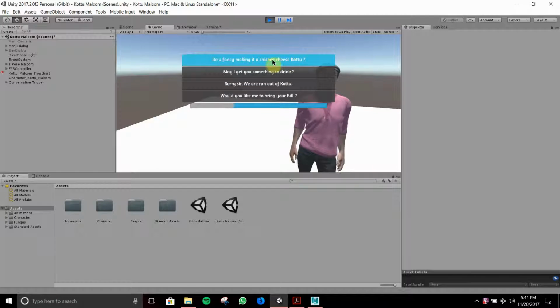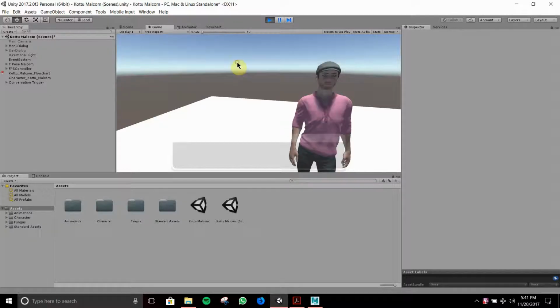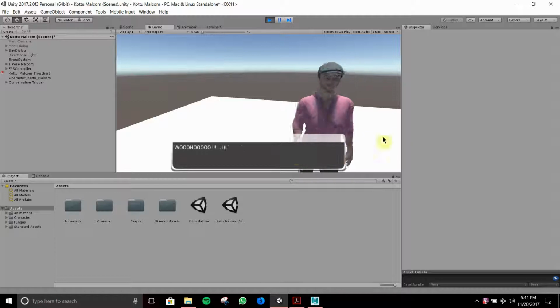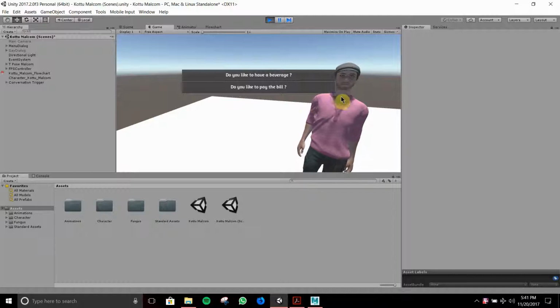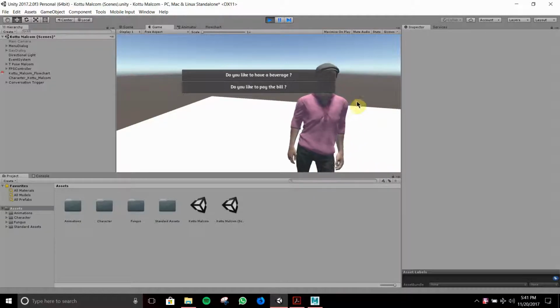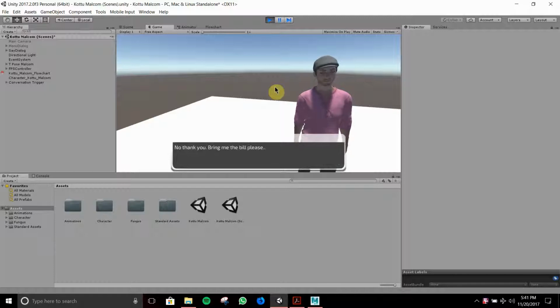If you select this, I have added all the animations where he seems very happy because he got what he wanted from the restaurant, and then again it goes to the if condition, which is a decision box where the player has to decide whether to have a beverage or pay the bill. So he chose to get the bill without ordering any beverage.